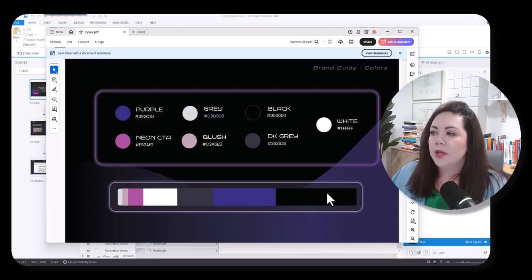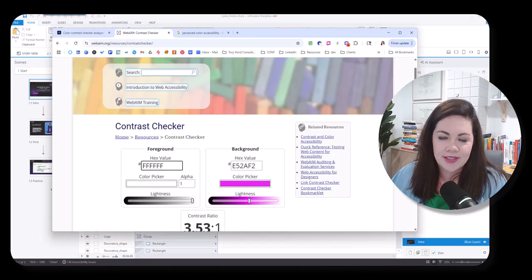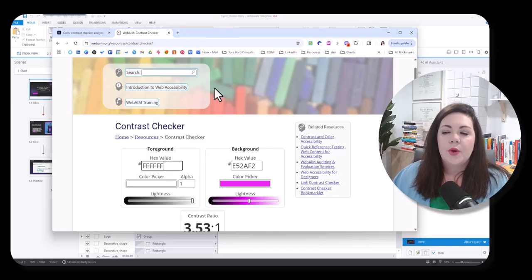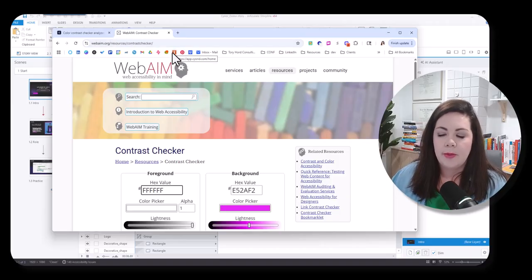So the first one that I've seen being recommended from so many people, and especially all of the accessibility experts, they definitely recommend this one. So here's WebAIM contrast checker, and I will put these resources into my blog post at the end of the week. And I'll also add it to the comments if you're looking to grab it really quickly.